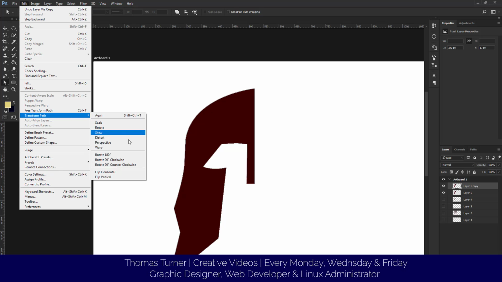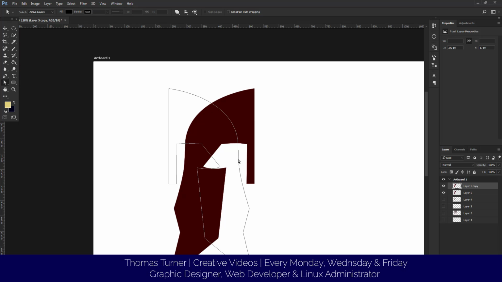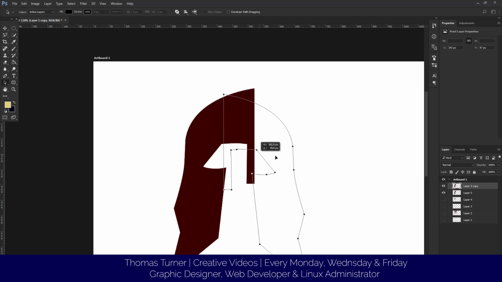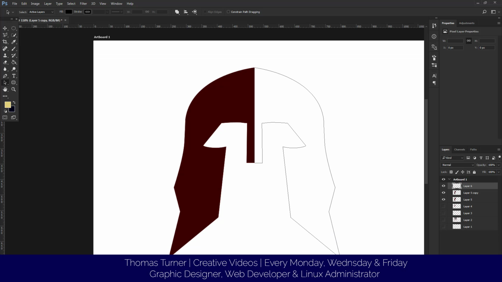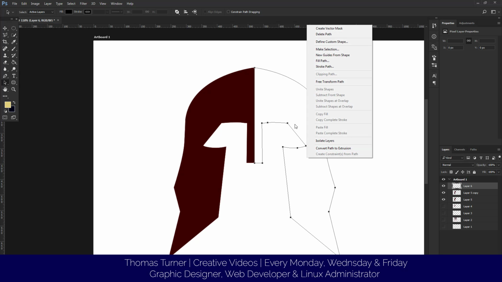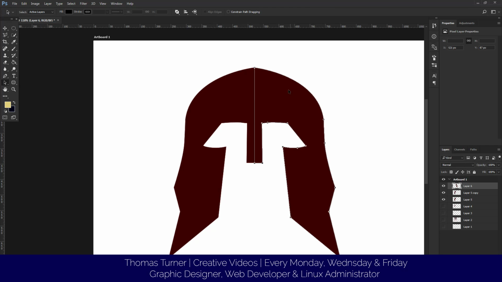So Edit, Transform, Flip Horizontal, and then I'm going to go to the Path Selection tool, select the full path, and put it where I want it. There we go. Yeah, that seems good. And I'm going to create a new layer, fill this side, and click off all the path and just work with the layer.